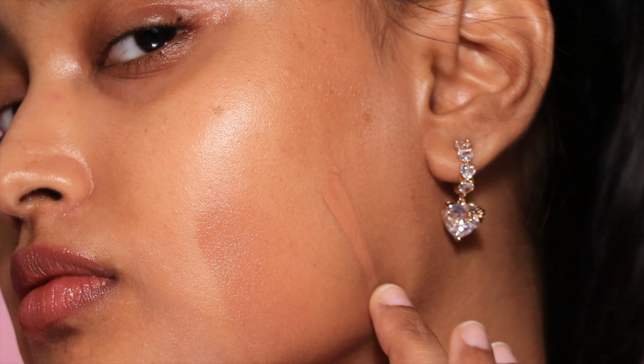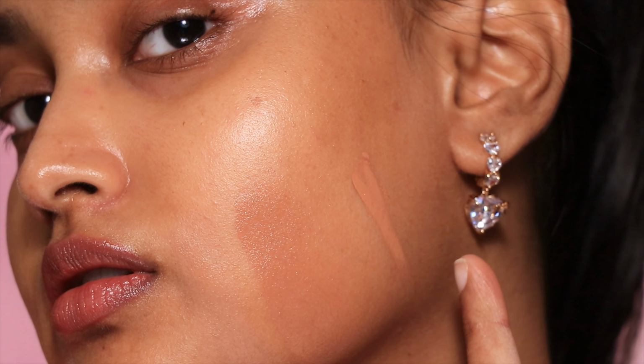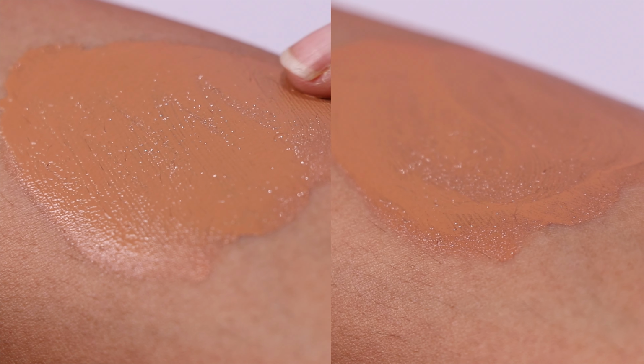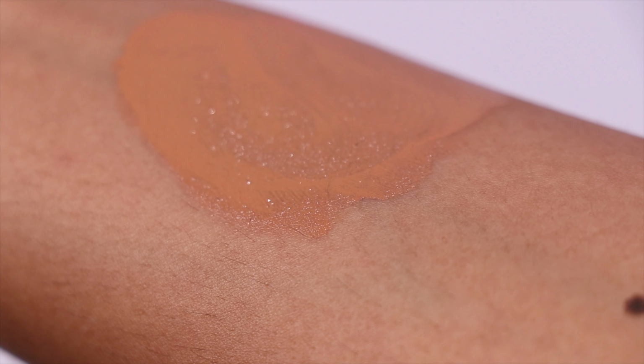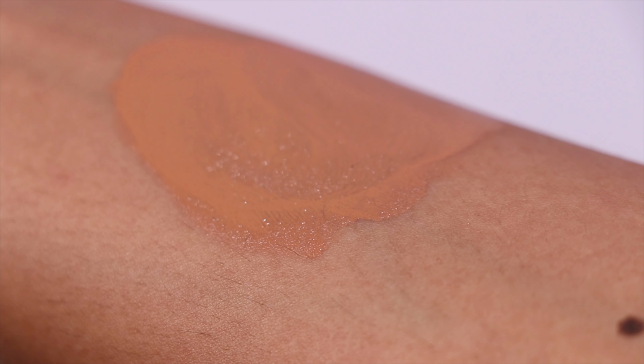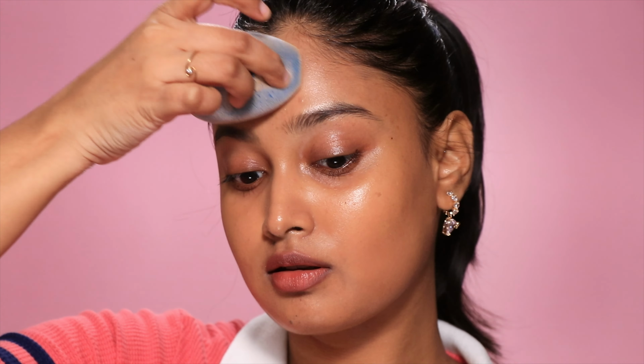Number two is it oxidizes, which I absolutely hate. I strictly do not entertain base products that oxidize on my skin. There is no point for you to buy a shade only for that shade to turn into a different shade after 3 to 5 minutes. It's so counterproductive in my opinion, and unfortunately Jason Wu oxidized very badly on my skin. Just to color match Jason Wu to my skin tone, I mixed it with the Kimchi Chic concealer. I really thought I would love Jason Wu tinted moisturizer. It's just not my cup of tea.